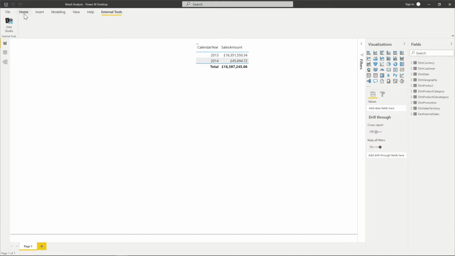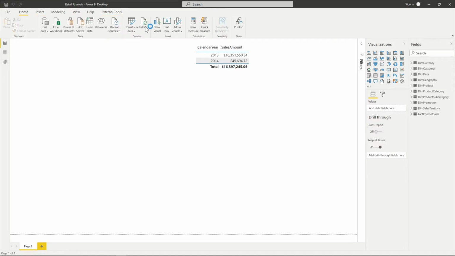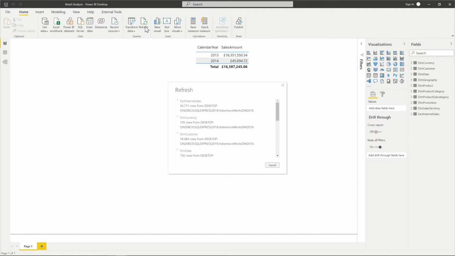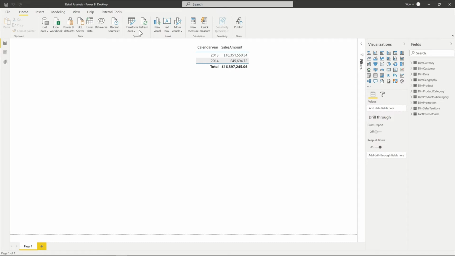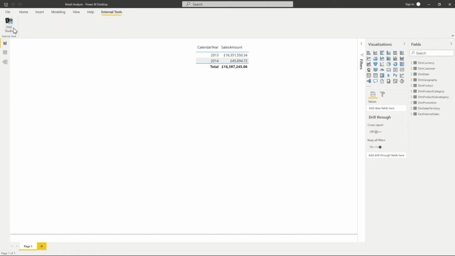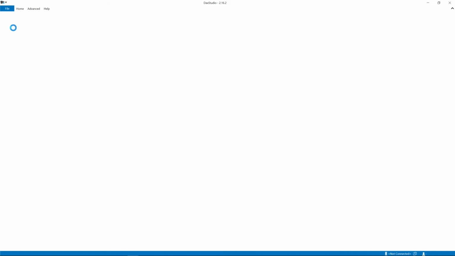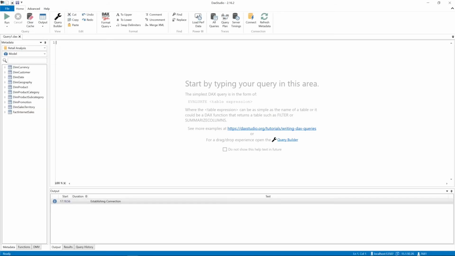Once I've clicked OK, I always like to do a refresh of the solution. And now that the solution has been refreshed, we're going to save it. And as you can imagine, we're going to go back into DAX Studio. And this time we would like to see if those date tables have disappeared. And yes, they have. You can see that we no longer have those date tables being displayed here. We only have what we would expect, and those are the dimensions and facts that we ingested into the model.